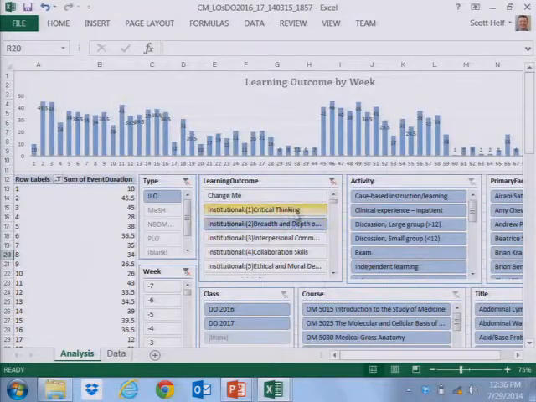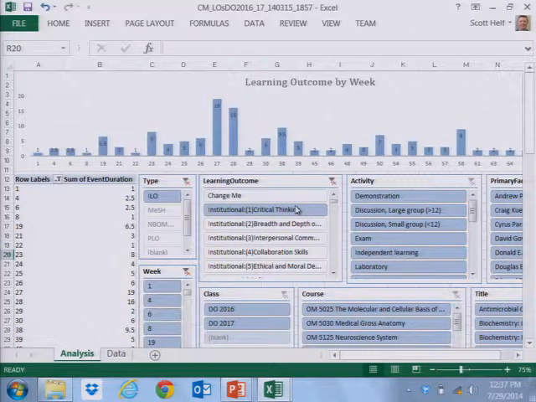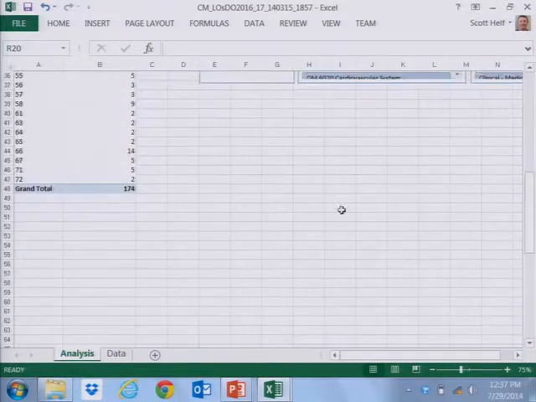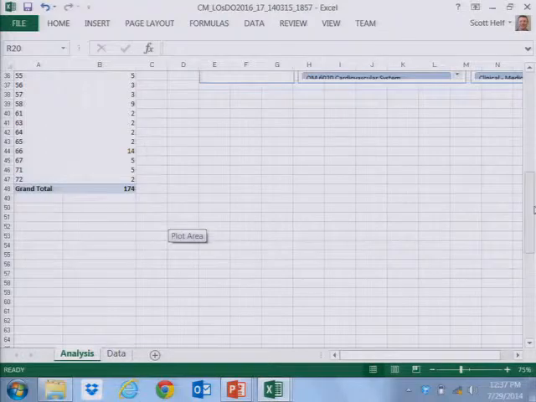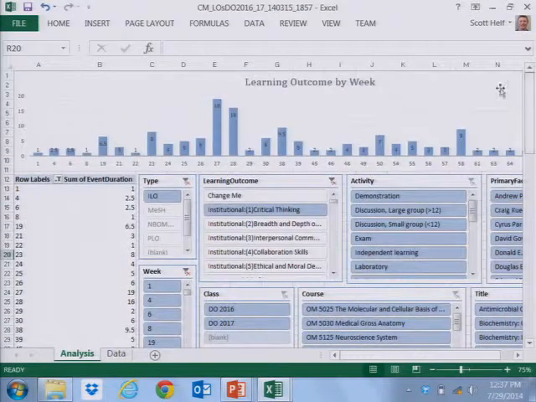Well, we say critical thinking. Apparently, that's supposed to be important when you're a doctor. You're supposed to be able to critically think. I wonder how much we do there. Well, you see the graph looks a lot different. The magnitude of which we discuss critical thinking is a lot less. Remember before it was about 1,400 items? There's only 174 items now. And you wonder why your doctors do the same thing.